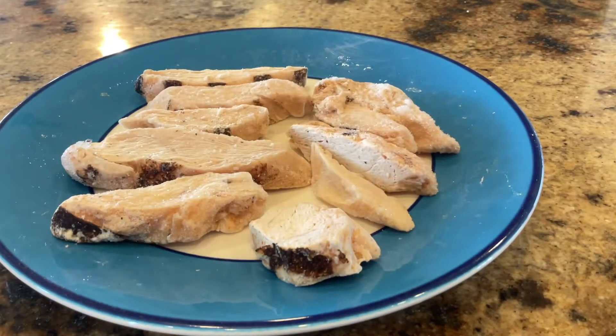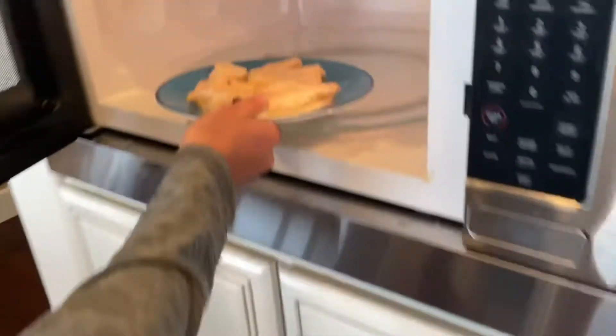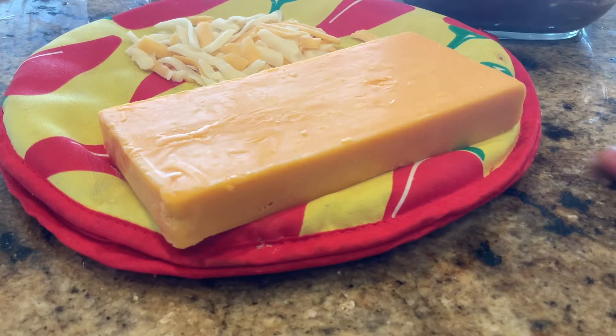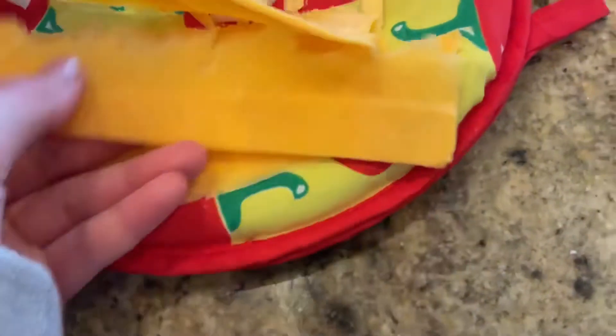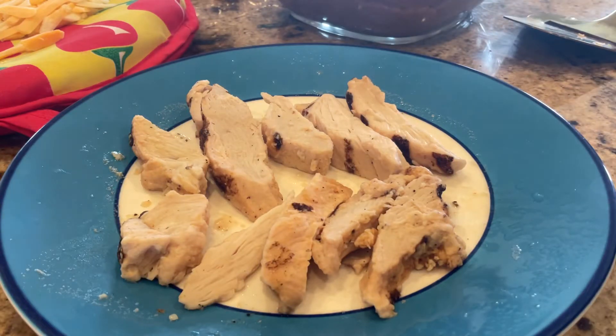In the end, we'll end up cooking the whole entire enchilada. Now it's time — let's put in the delicious chicken, three minutes and thirty seconds. While the chicken cooks, we're going to slice some cheese up for the top of the enchilada. We ended up with four slices. If you want more, obviously do more for the top. Our chicken only took about two and a half minutes to finish up — we thought three and a half, but this one happened to be quicker. So now we're going to start assembling our enchiladas.